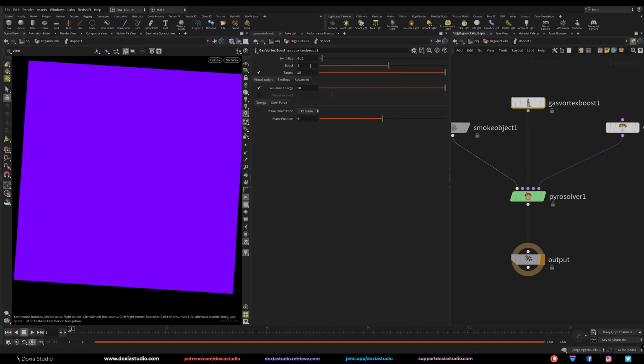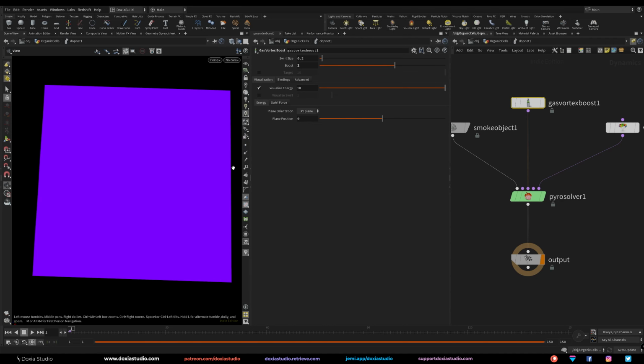Okay, so right now let's turn off the target. We don't want the target. If you leave the mouse up, it will explain the target. It will smooth and everything else, but it takes processing. Okay, it will be heavier. If you want, you can turn this off, and let's just boost this a bit. So right now we are visualizing the energy of these vortex boosts, and the cool thing is that this energy will create a really nice look, and it will look like cells. So let's press play.